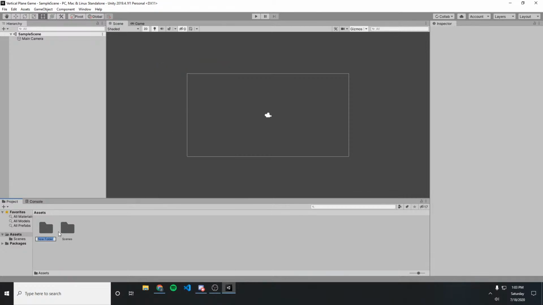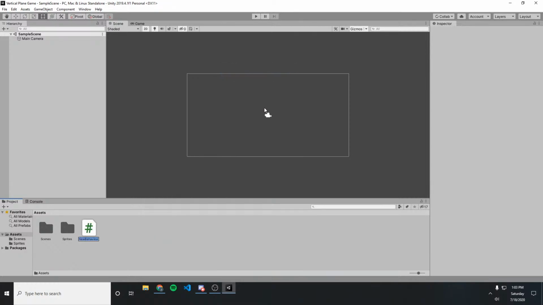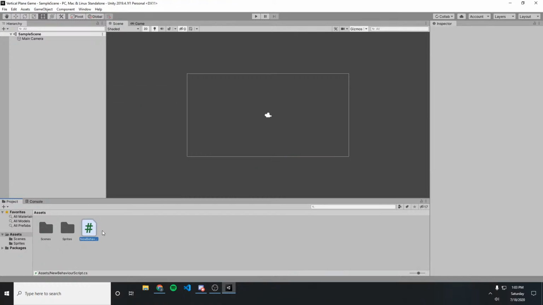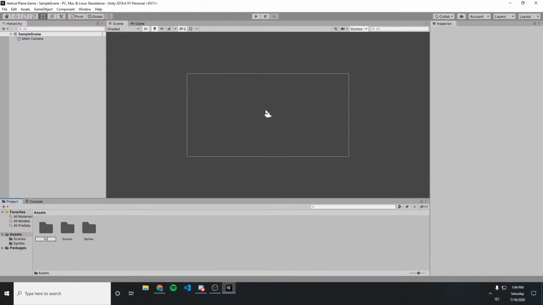I'm gonna call it sprites, right? And then I'll create another folder and I'll call that scripts. Oh, that's a C# script. My bad, that is not what I meant to do. I meant to do a folder. There we go. Folder called scripts.